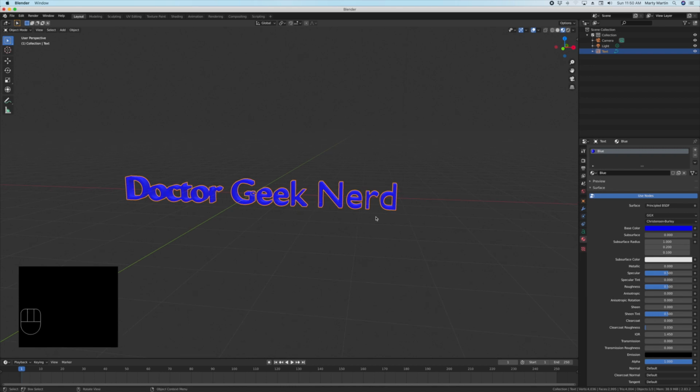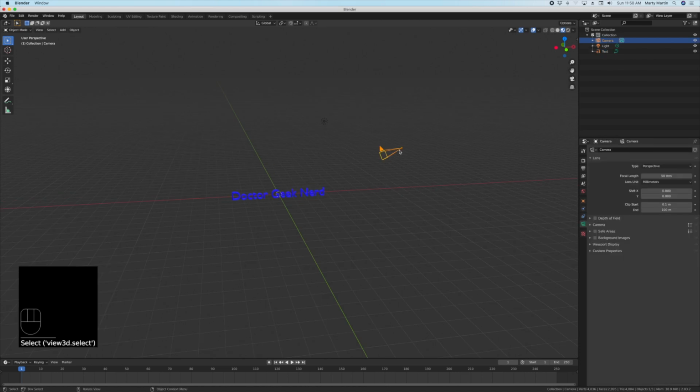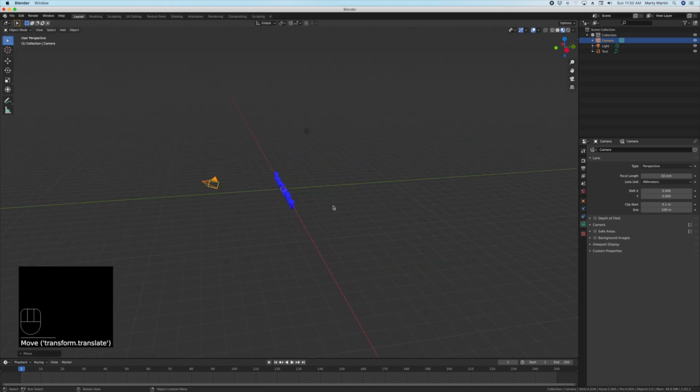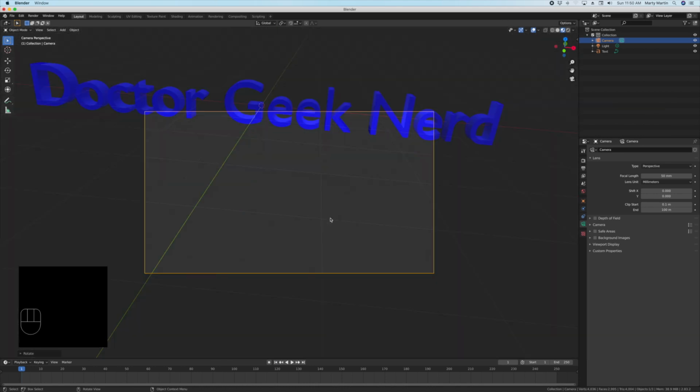So let's start by moving the camera. Now there's a couple of different ways I can move the camera. I can select it, hit G, hit R, and try to rotate the position and mess around with it in a very convoluted way. But this is kind of cumbersome. You keep having to jump over to the viewport to see what's going on. I'm going to show you guys a trick on how to align your camera real quick.